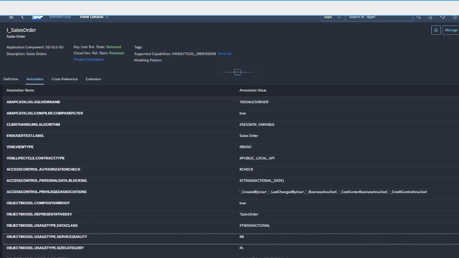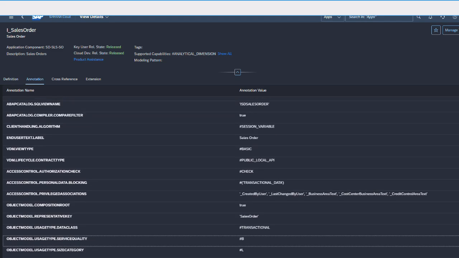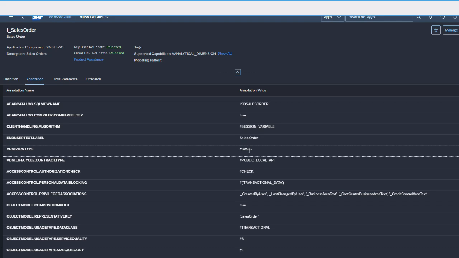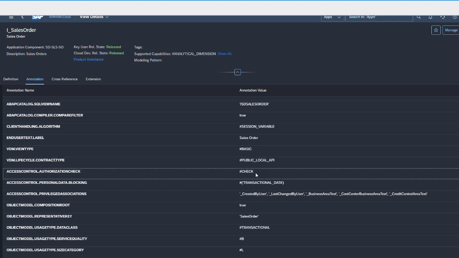If you see here, the SQL view name of this particular CDS view, the end user could see it as a sales order. The view type is a basic view, nothing but a simple view. Authorization check is available.